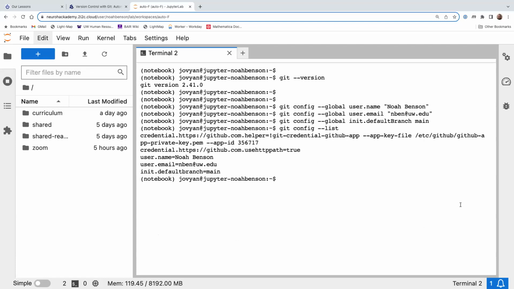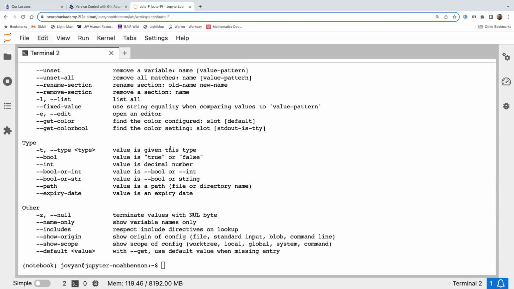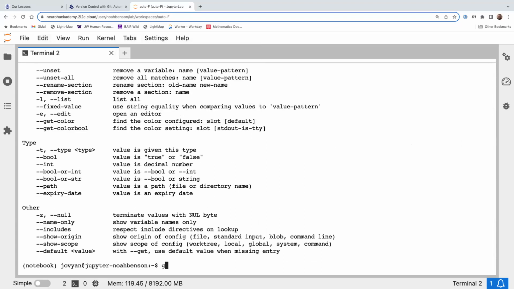Just as a general piece of information, most of the Git commands, in fact, I think all the Git commands accept the argument --help or alternately -h, and they'll give you help text that basically explains how to use the command. You can also type git help, so for example, git help config, I believe.